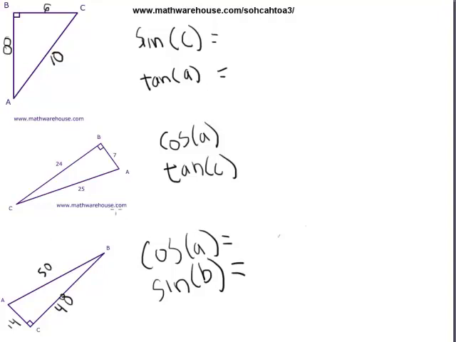For instance, in the middle triangle here, if you knew its sides were as stated, you should be able to write the cosine of A, or the tan of C, or the sine of C. You should be able to write any of the three basic trig ratios from the right triangle sides.